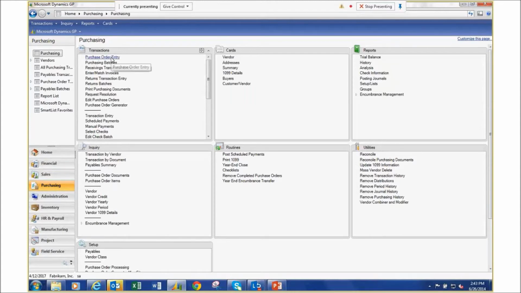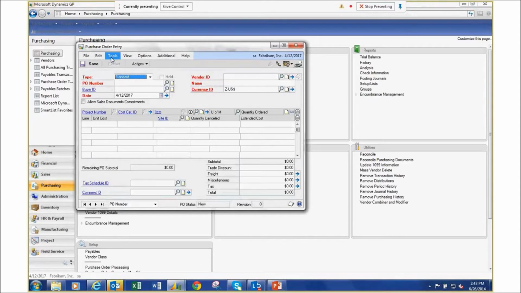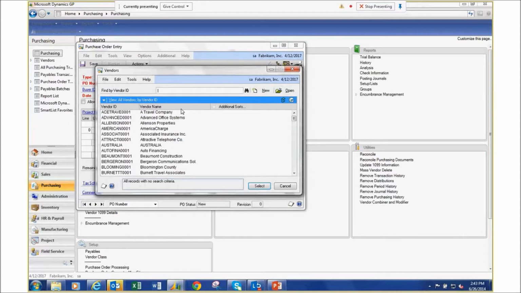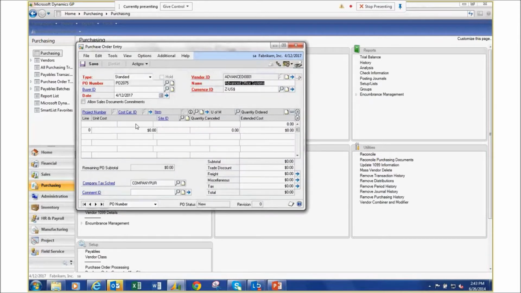I'm going to hop over here to purchase orders. So I have a non-inventoried item set up for a laptop.